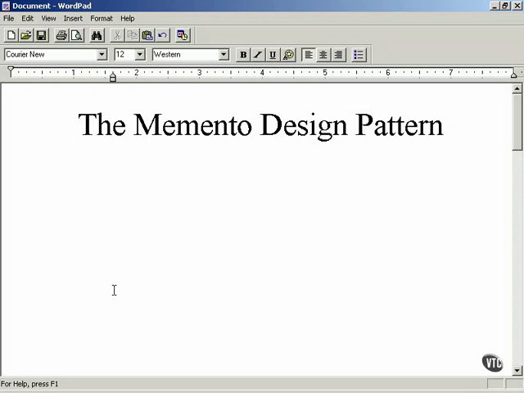Encapsulation is the fundamental basis of creating an object. The object allows you to store stuff privately and publicly and so forth. That's encapsulating both data and methods. That's encapsulation. Without violating encapsulation, store an object's state externally in such a way that it could be recreated, in such a way that it could be reintroduced. In other words, create a backup of the object, but in a way that doesn't violate its encapsulation and allows you to store the state of the object externally.